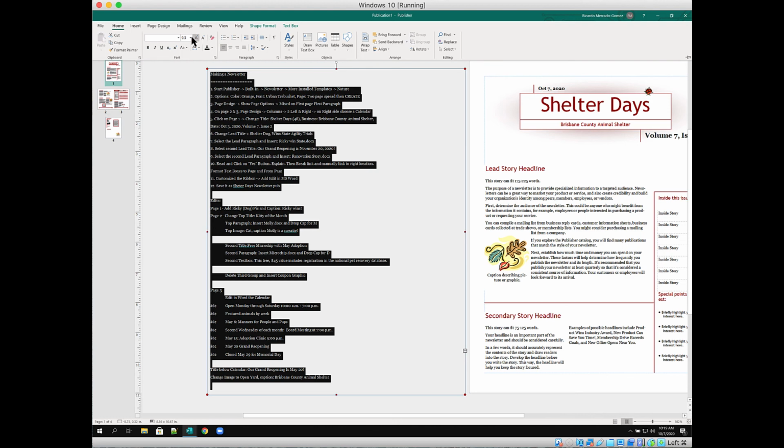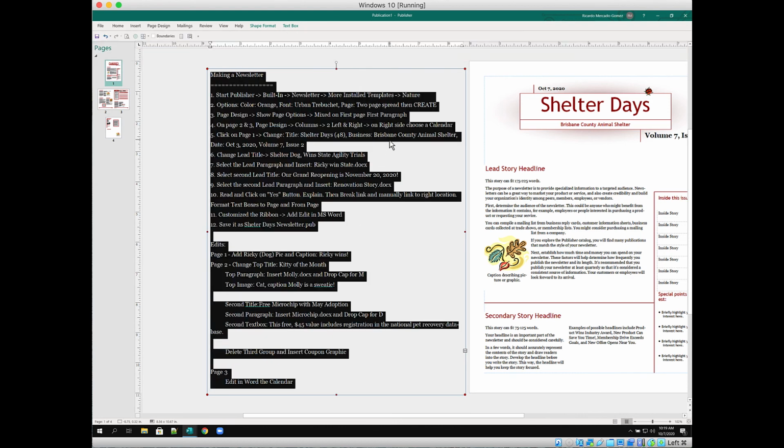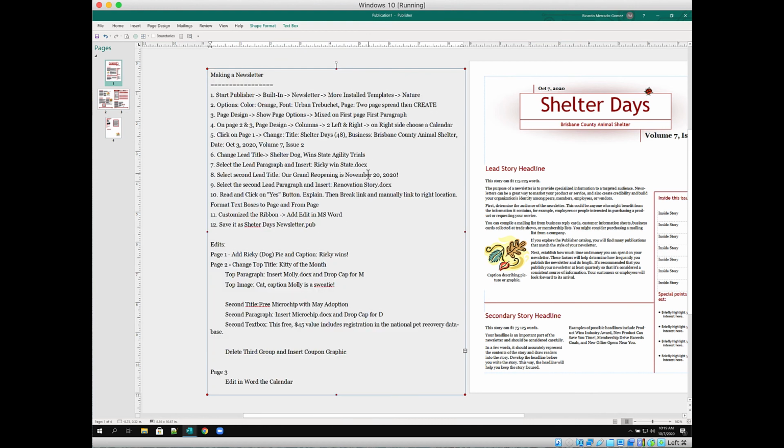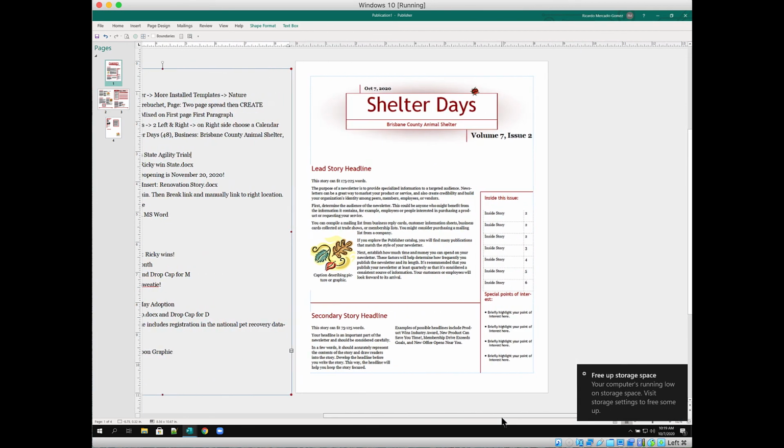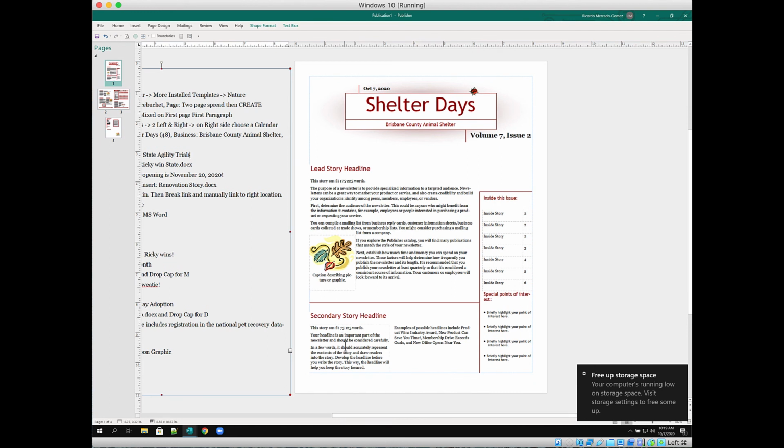As far as font is concerned, I'm just gonna make it 14 for now. And remember that is not feasible. Okay. Now the lead story. Let's continue on here. So we're gonna change that title.